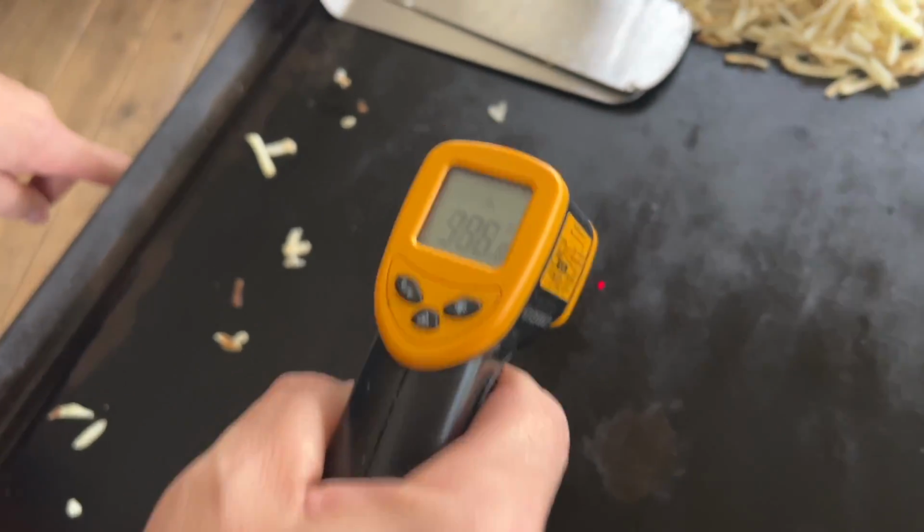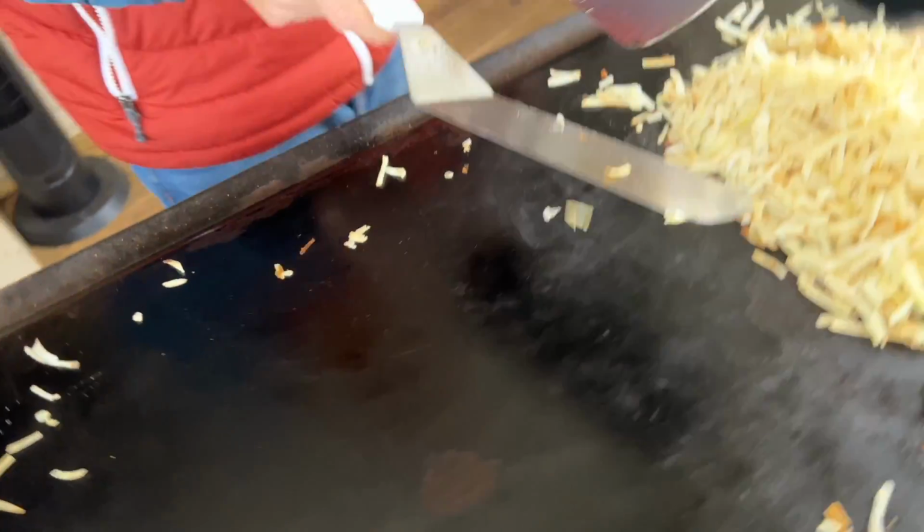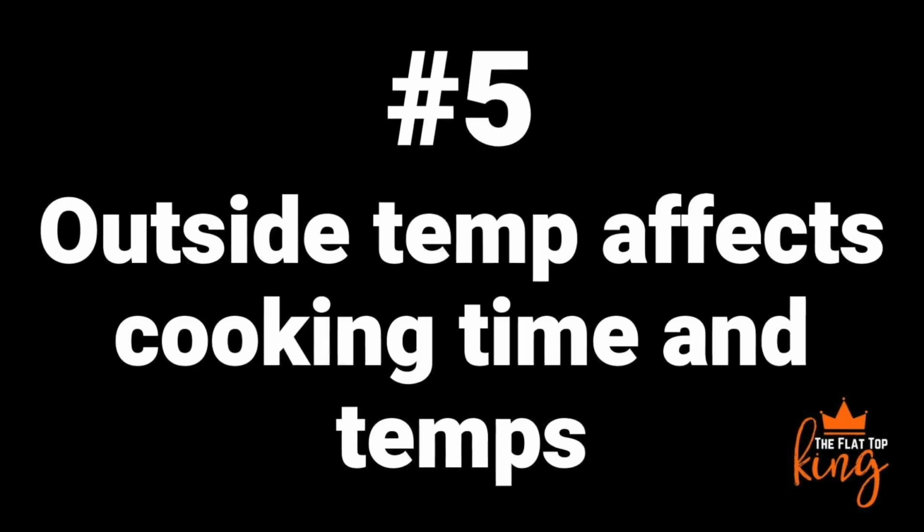Remember, this side's on medium, right in the middle. Remember how we adjusted that? All right, number 5.